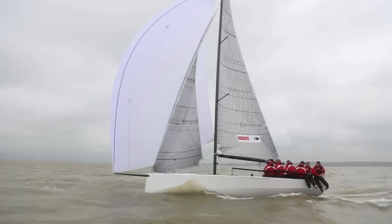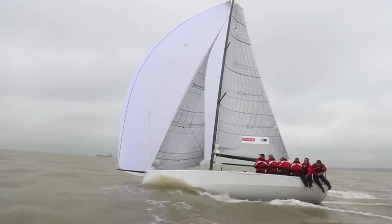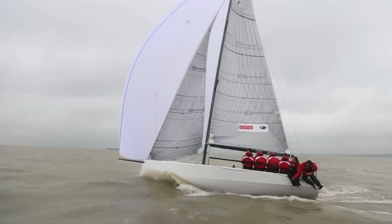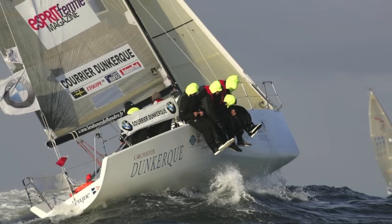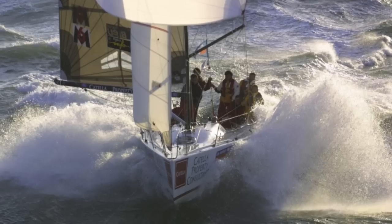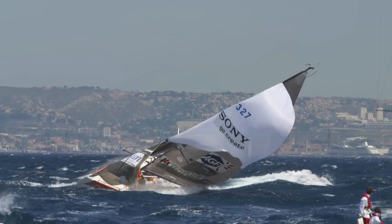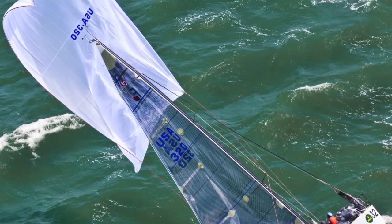But to understand where this boat comes from, you have to look back. Back to one of the Farr Office's most successful one designs, the Mum 30. Back then, the Mum 30 really was at the leading edge of performance. She had stacks of sail area, a masthead spinnaker, hardly any freeboard, and went like the clappers downwind. She had quite a reputation, particularly for wiping out. The Farr 280 is smaller, lighter, and much faster.